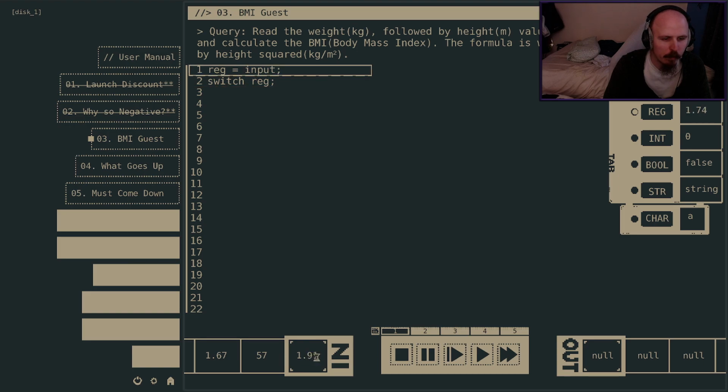So the first one's obviously meant to be a weight, right? Well, this works. So now I would have the weight stored in here. Like now the weight is right here. The weight is 95.